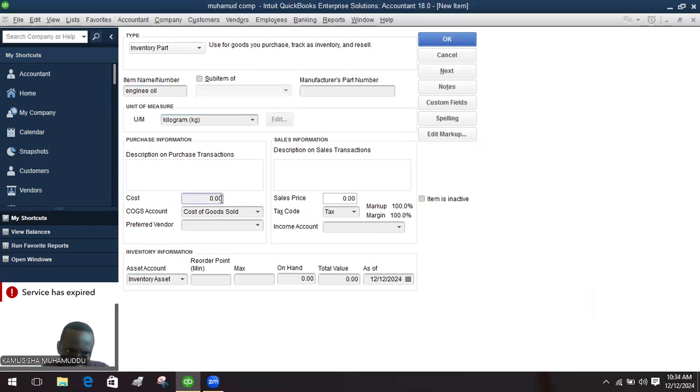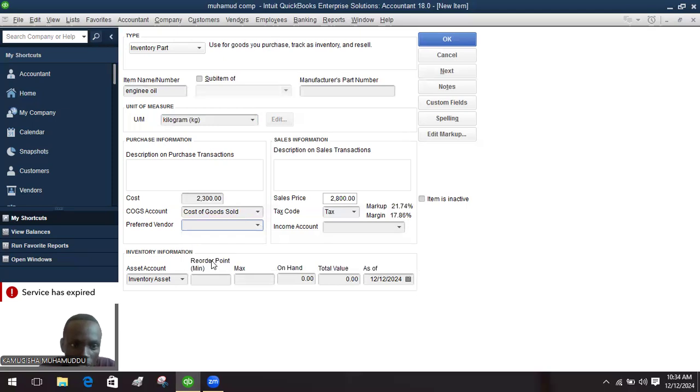So the cost, we have the cost as 2,300. 2,300. The selling price it is 2,800. So is 2,800, and the preferred vendor we have Mr. Tom Limited.